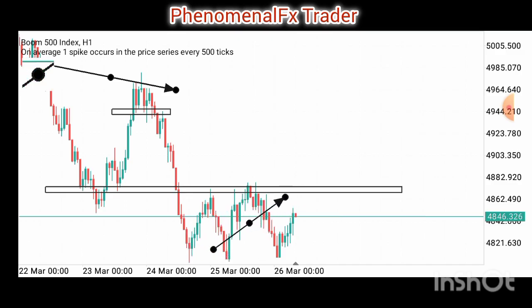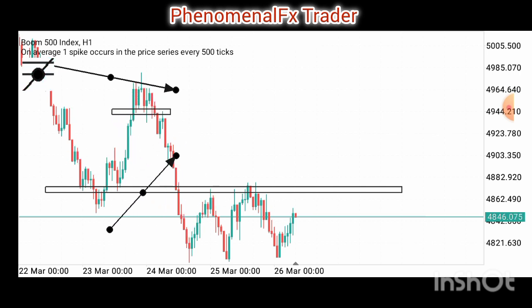Now, if the market can get to this zone and break and close above it, guys, it's going to be spikes. You just take the spikes, and you can take your profit around here, and then you're done. But for the fact that this is like a triple bottom now, if the market can nicely go above this zone, I think it will buy above this weekend. It wants to change direction.